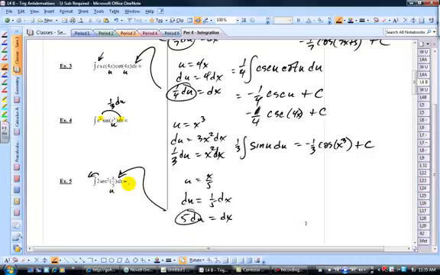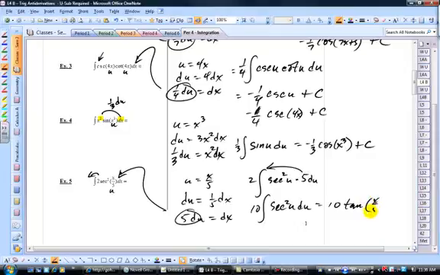So who sees that the 2 and the 5 are going to be multiplied together on the outside of the integral? Okay, so taking out the 2 first, I get secant squared u times 5 du. Okay, and then that 5 is going to be brought out, and you're going to multiply the 2 times the 5. So you might as well just integrate 10 times the integral of secant squared u du. So the integral of secant squared is a function whose derivative is secant squared, and what would that be? Tangent of u in this case. So it's 10 times the tangent of u, but u is x divided by 5, and then plus c.